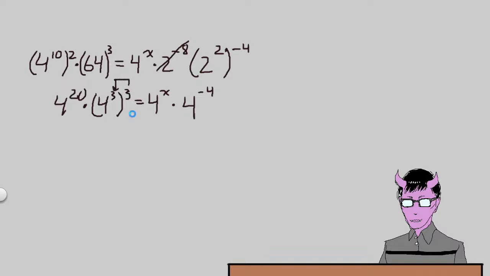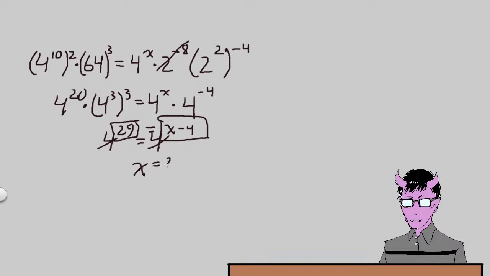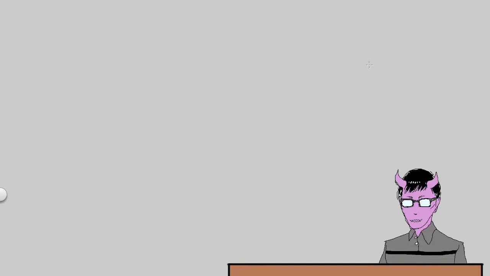So now it's just tedious cleanup. So 3 times 3 is 9. 9 plus 20 is 29. Summate those exponents. Bases are the same thing, so at this point drop the base. And then we have 29 is equivalent to x minus 4. Add 4 to both sides of this upper equation. So x is equal to 33. More 3s. Do we sense a conspiracy of sorts? But regardless, that is done.